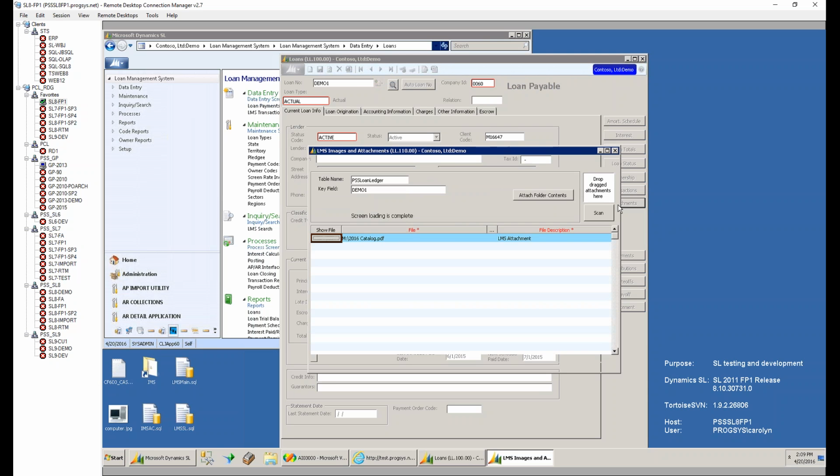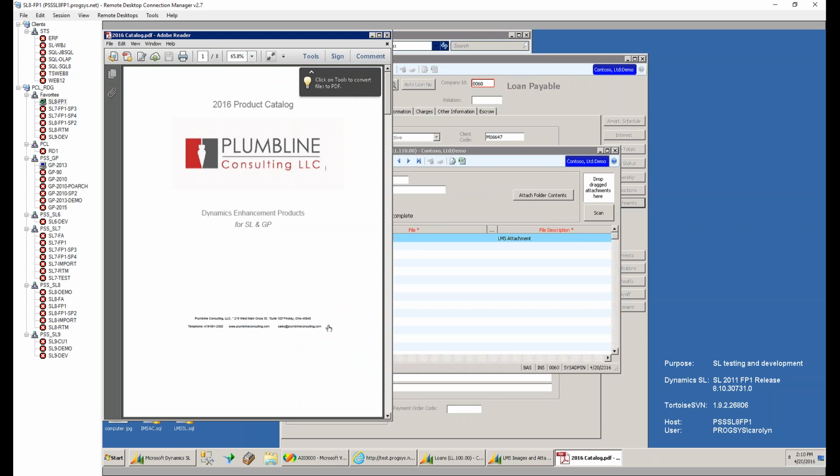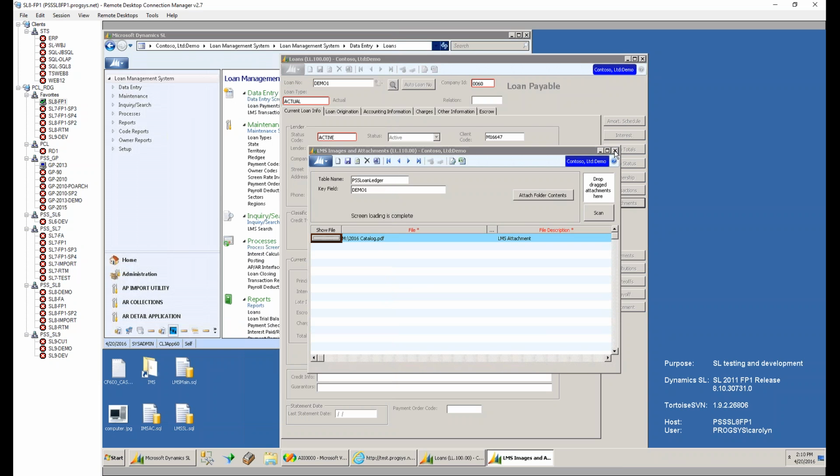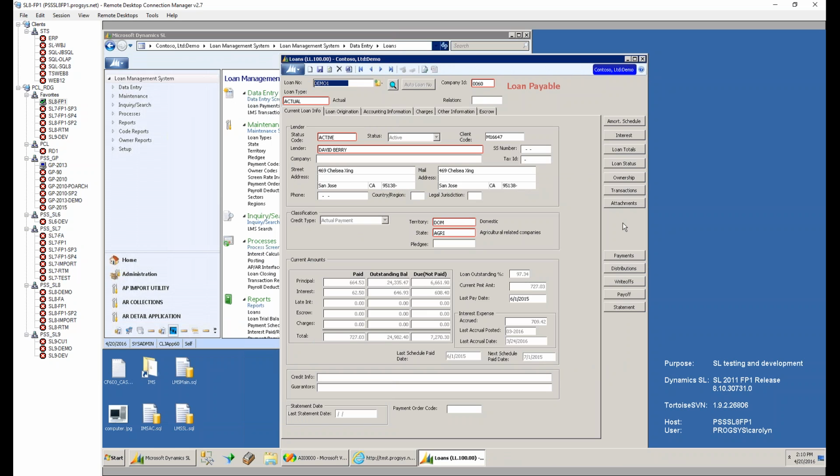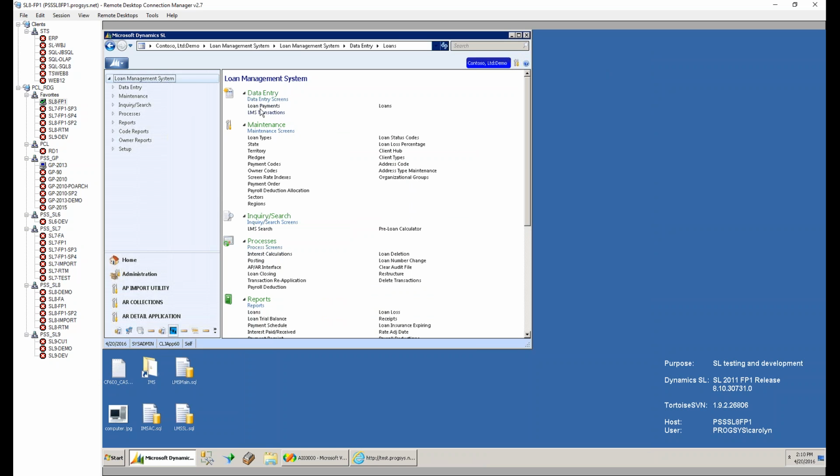If you need to attach loan documentation or other information, you can do that using our File Attach product that is built into LMS. Just clicking the button will allow you to see that information. You can use a scanner to scan it as well. So all of that information is available here. Now, to make transactions, you would use the buttons here to do payments, distributions, write-offs, or payoffs, or you can do that through the menu, and that's what we're going to do here today. So the first thing I'm going to show you is how to process a loan payment.